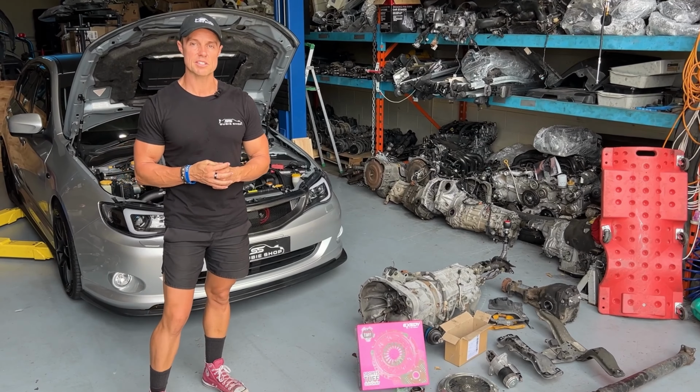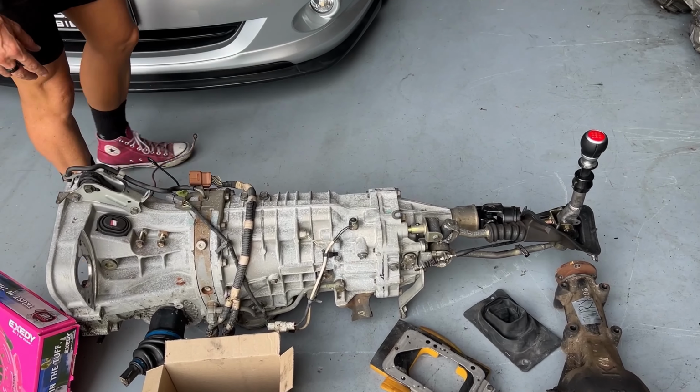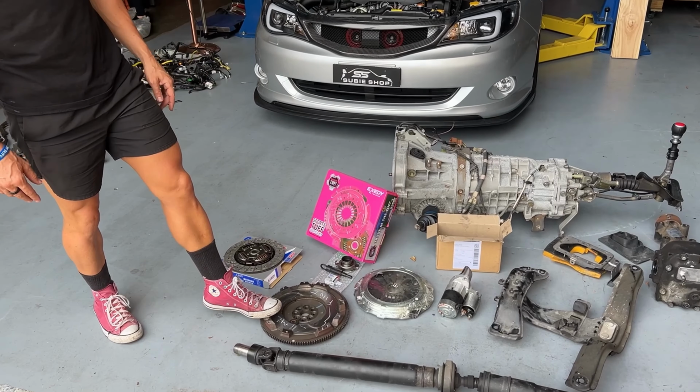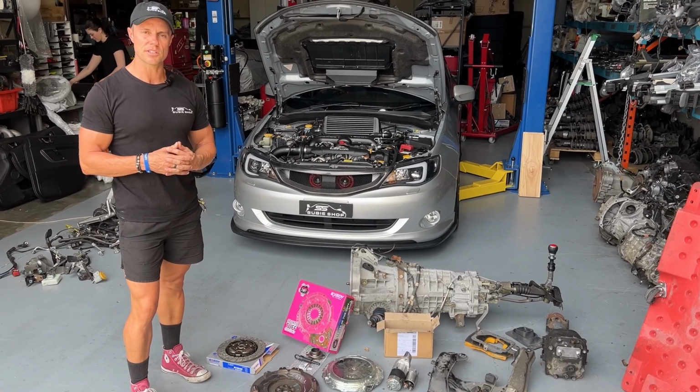So we've got some of the parts ready just down here. We've got the six-speed box, which came out of a low kilometer H6 Gen 4 Spec B Liberty. Good gearbox. We've got the diff to match and the flywheel that came off the six-speed. Had that machined, we just got that back this morning. So that's ready to go, and we've got a brand new Exedy clutch kit. Everything's here, and we'll go into detail of what parts were needed during the process.